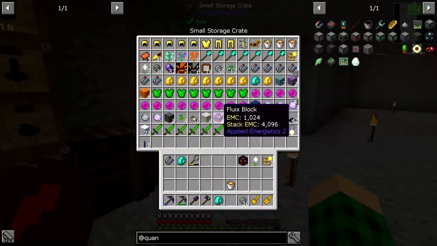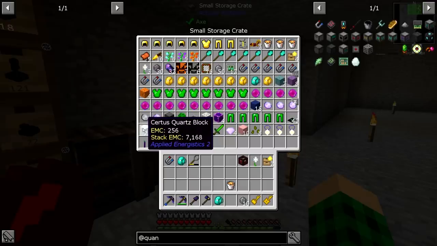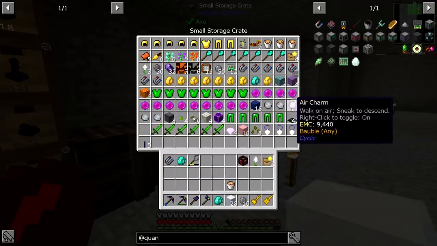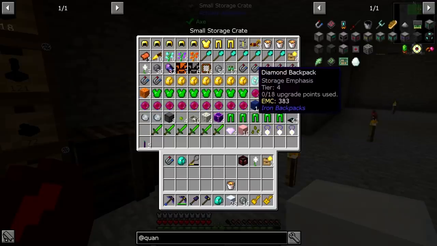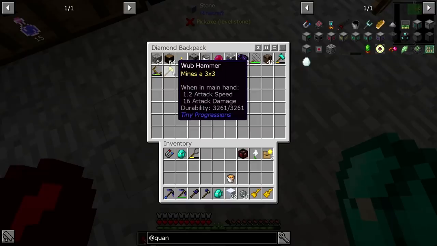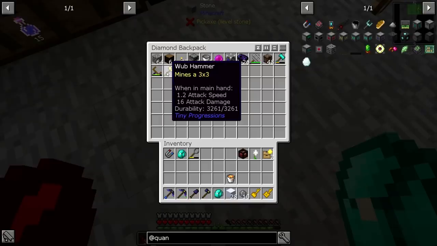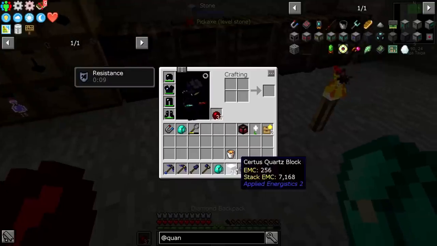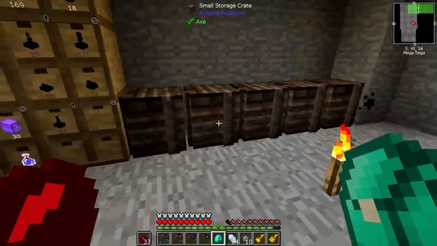So we can't really reprocess this, but we can get some emerald armor if we wanted to. We also get Certus Quartz, Empowered Diamantine, Air Charms, that's so many of them. We get diamond backpacks, so I have that now, and I've just been storing items in here. I also made a Wub Hammer when I sifted some gravel. This is a 3x3 hammer with 3,000 durability. I have a diamond one here, which also has 3,000 durability, but that will run out soon.